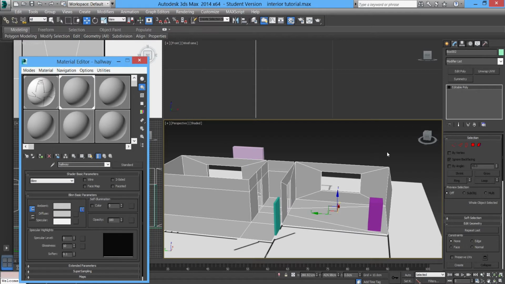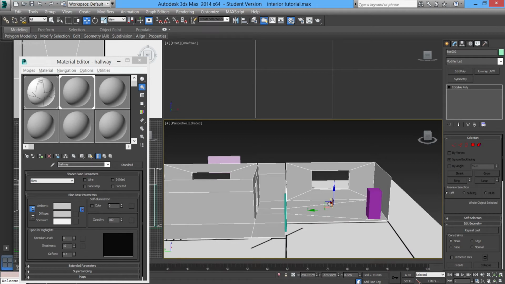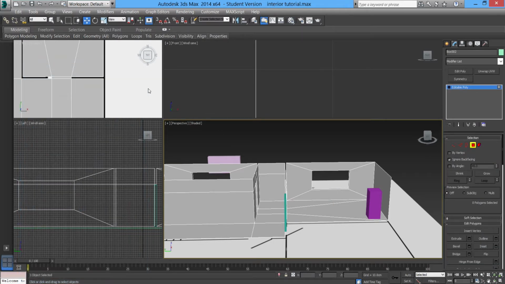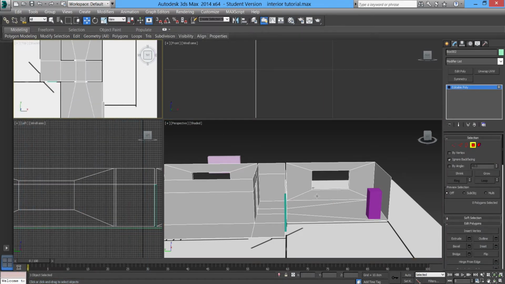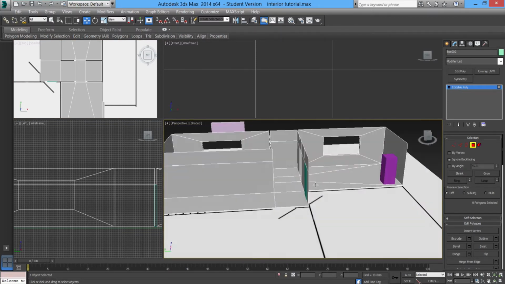Okay, so what we're going to do now is go in and texture one of the rooms. We're going to be unwrapping it anyway. So what we need to do before we do that is actually detach the room. Now you may be thinking, why are you detaching the room? And I'm going to explain that. To make it as simple as possible, we're going to be detaching the room so we don't have to unwrap the whole thing as one.